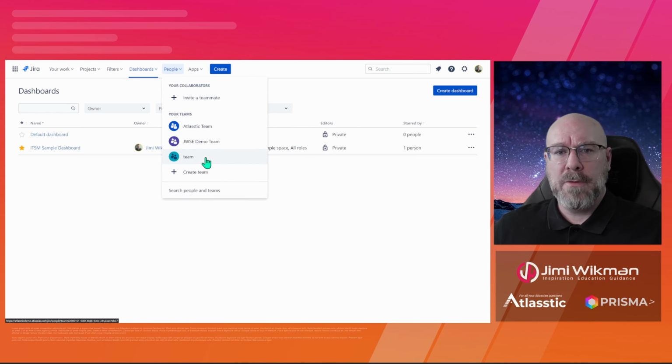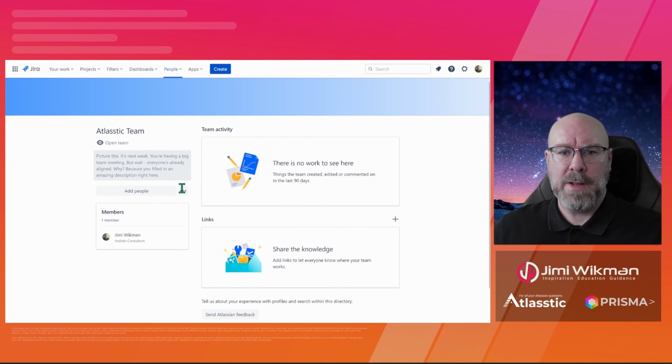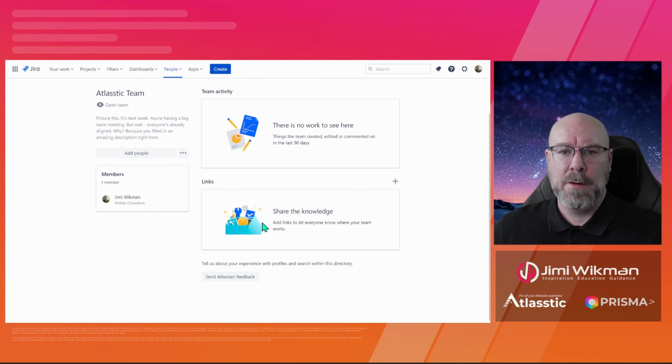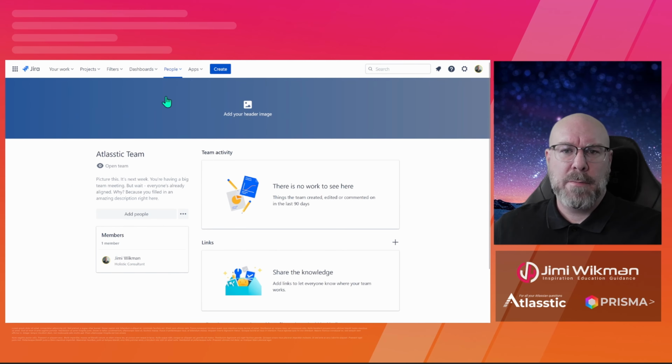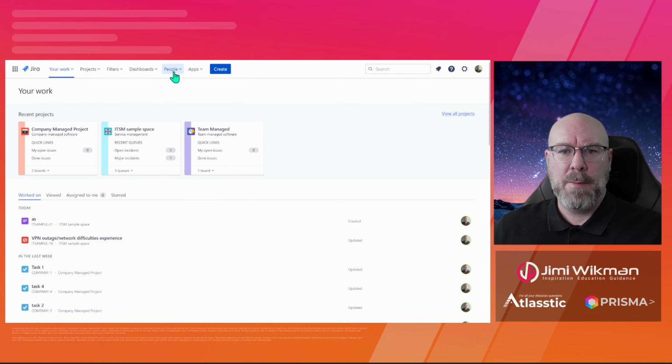But what you can do if you want to use it is you can create a team. And the team then will have a little page. You can see who's in here. And it has very limited functionality that you can actually do here. So, like I said, I wouldn't use this one for now. I would wait until they have a better application for it.